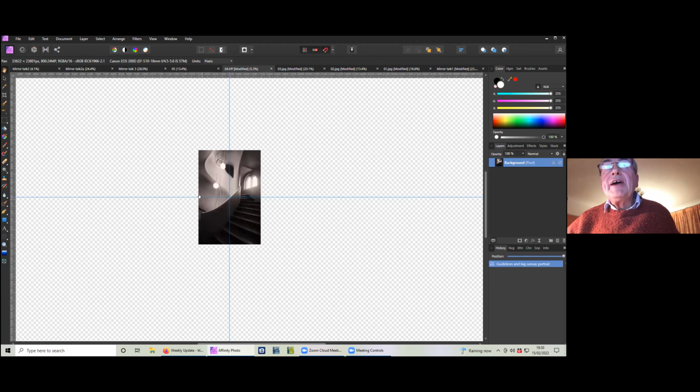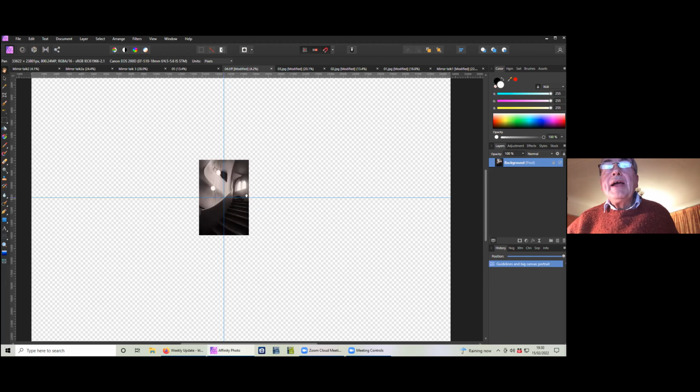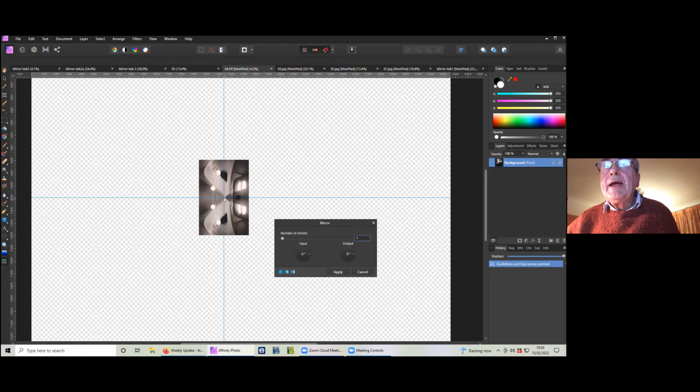So I'm doing the same here. I've got the spiral staircase before. I've marked the center just to help you see what's happening. And sometimes it helps me to plan as well, I think. And I will apply the mirror filter, make sure the mirror is central.